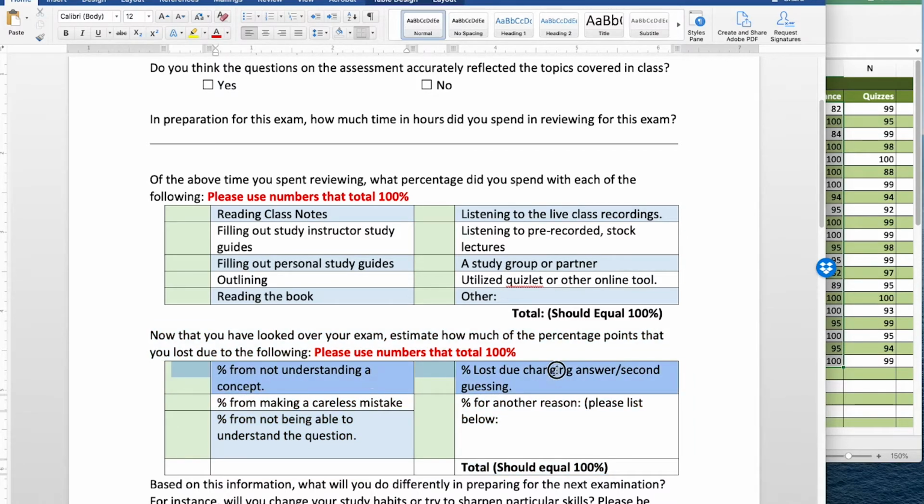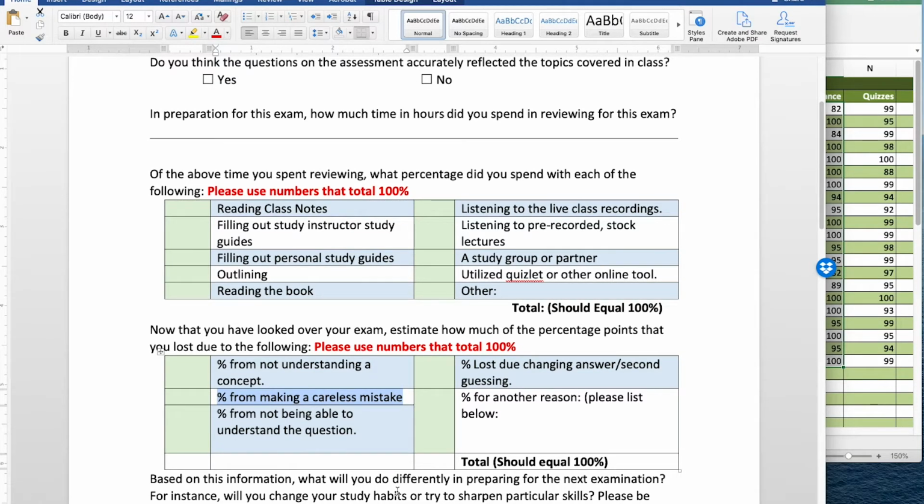So when a student gets something wrong, if you allow them to review the question or you just want to have them make a best guess, the first thing you want to ask them is, did you understand the material? That's what this first question is asking them. Of the number you got wrong, what percentage was from not understanding the concept that was taught in class? The second is a careless mistake. You clicked on the button, you used the mouse wheel, and it shifted the answer up or down, and something happened.